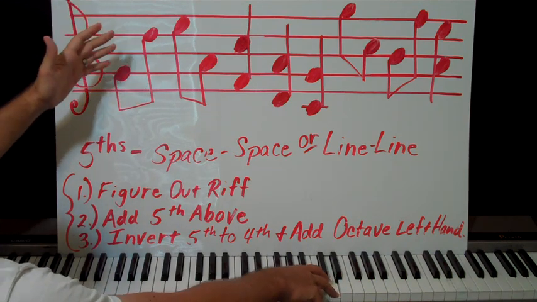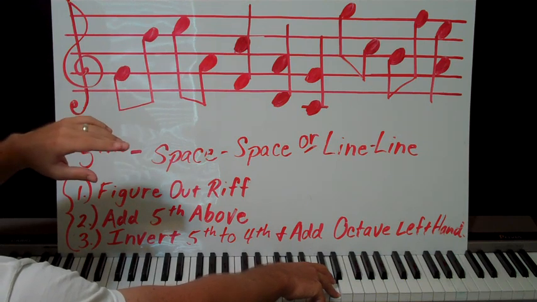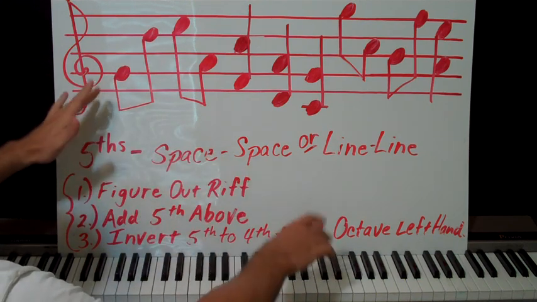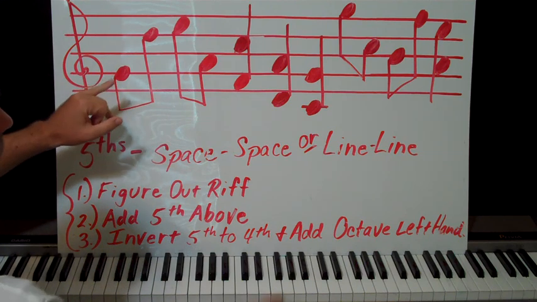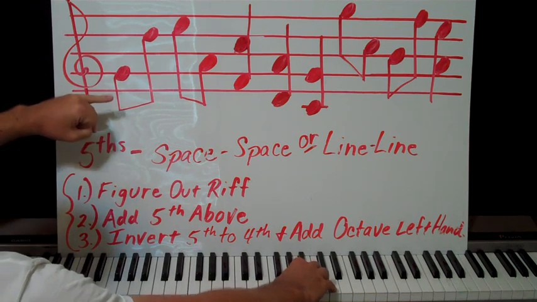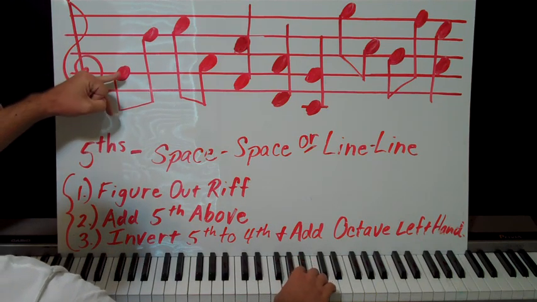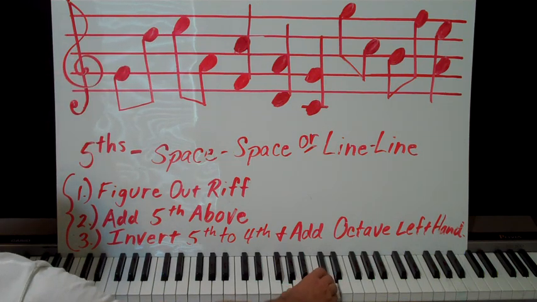Okay, and if you have trouble reading notes and you use F-A-C-E, and every good boy does fine and all of that, you need to get away from that. The sight reading lessons on the site help you to do that, to where you just look at it and know it without having to use a jingle or some other device. Just know that that's a G and you know that that's a D. But I also know that it's a fifth, so it helps me both ways.